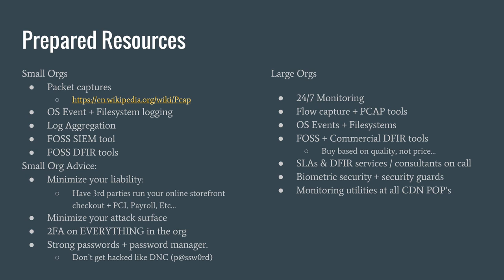In the meantime, for small organizations that can't staff and fund a large SOC and DFIR team, there are many things you can do to increase your chances of surviving an attack. You want to minimize all of your liability. You want to have third parties run your online storefront, checkout, and PCI process. You want to have third parties run your payroll and etc.